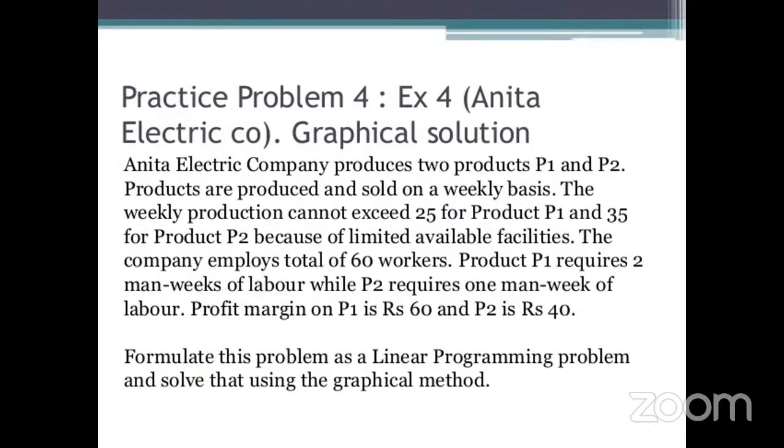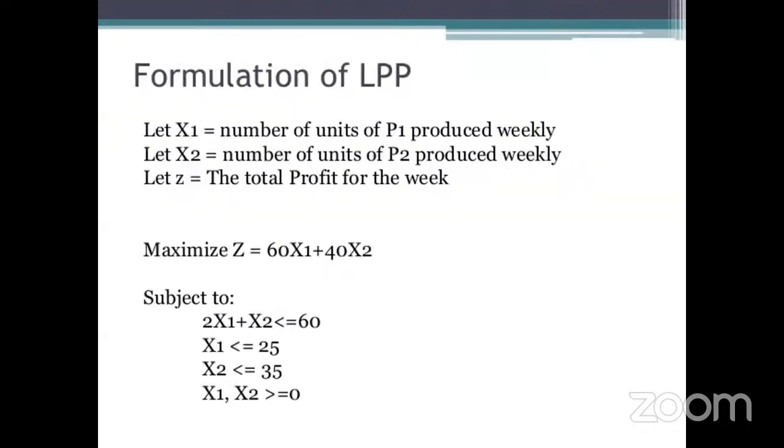Also, you have prepared a questionnaire, that is the formulation you did in yesterday's class, right? So for this you need to solve it graphically. If you want to solve the 3 equations graphically, whenever there is an equation of only x1 less than 25, x2 less than 35, the equation line that appears on the graph is exactly horizontal or vertical. X1 only means only a vertical line appears, x2 means a horizontal line.